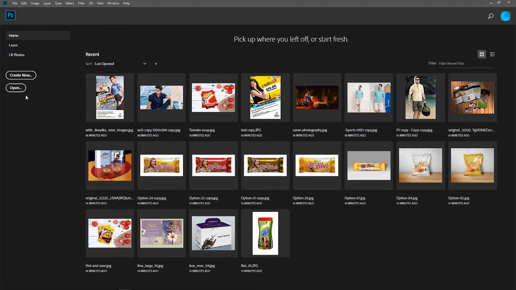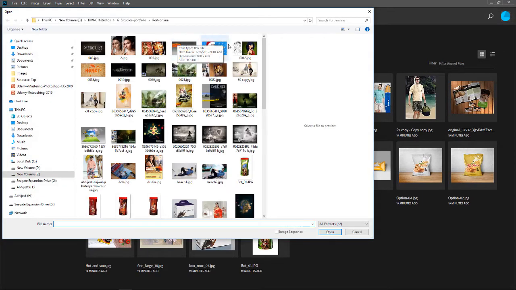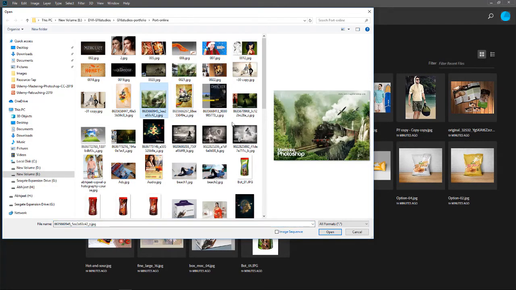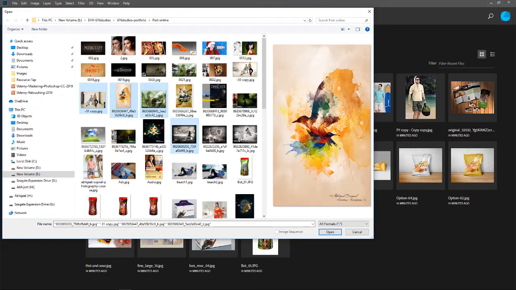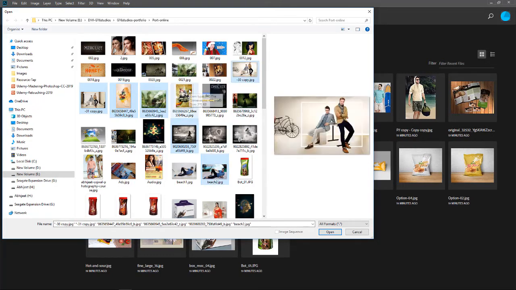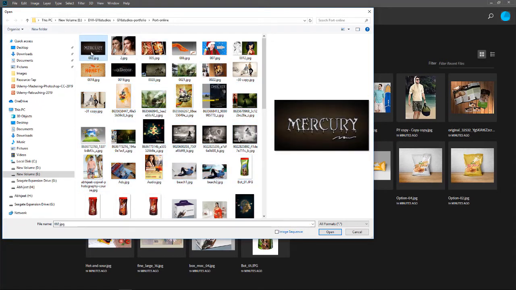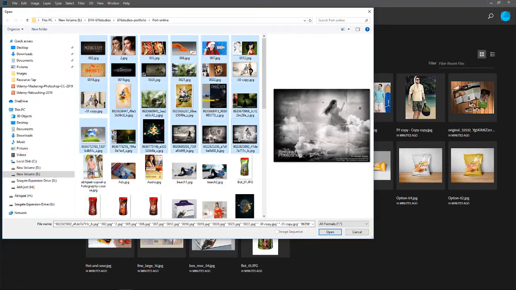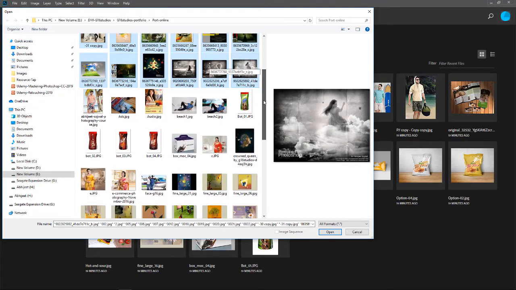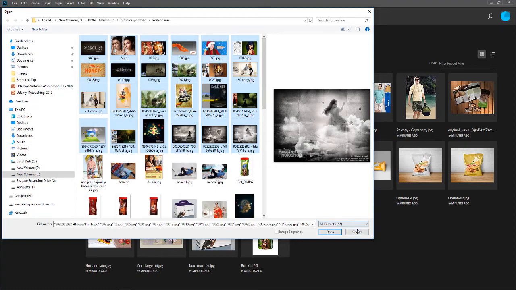You have the create new and open buttons as well, and of course the open button is for opening a document from your hard drive. So just simply click on open. It will take you to Finder or the Explorer, and you simply select your image or document and say open. And now you can even use Control and select multiple files like this, or selective files like this, or you can drag your mouse and select a bunch of files. Or in fact, you can use Shift: click one image or document, hold Shift on the keyboard and click on this image to select everything in the range. So that's how you open even multiple images.